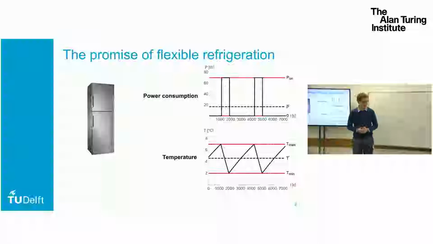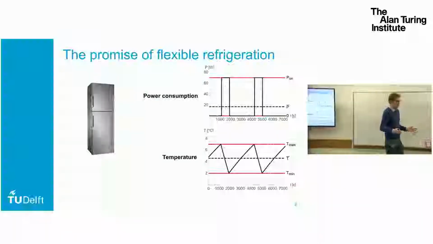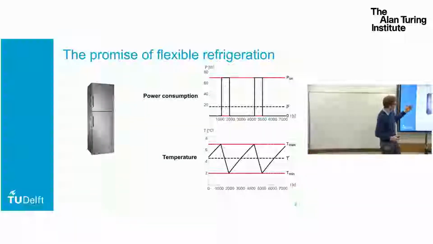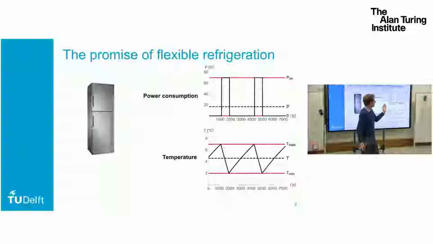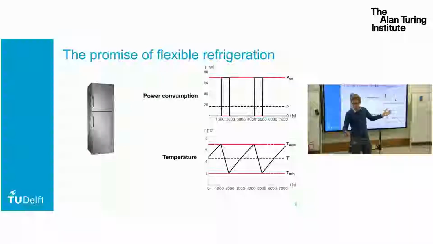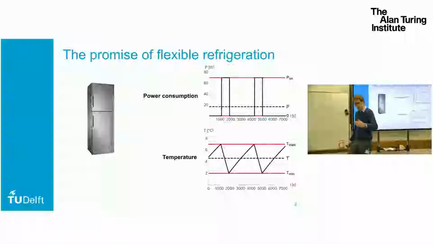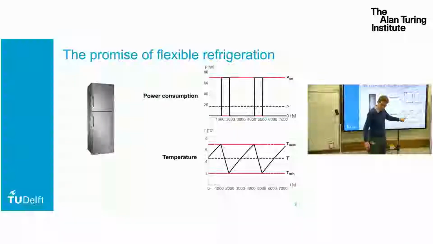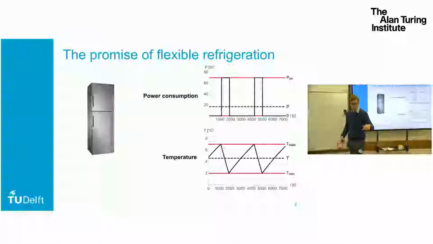Okay, refrigeration, why? Refrigerators, we all have one, and the nice thing about a refrigerator is it provides its service through its energy consumption, not through its power consumption. What I mean by that is, if you look at the fridge, this is time. The main power consuming component of a fridge is the compressor. It typically switches from on to off and back again. Here it's off for a while, it switches on, consumes some amount of maximum power, then switches back off, back on, etc. So it modulates the temperature up and down, as you see over here. When it's on, it cools down rapidly, then slowly heats up again. And that's how it cycles.